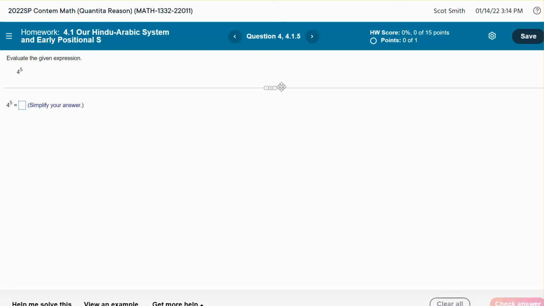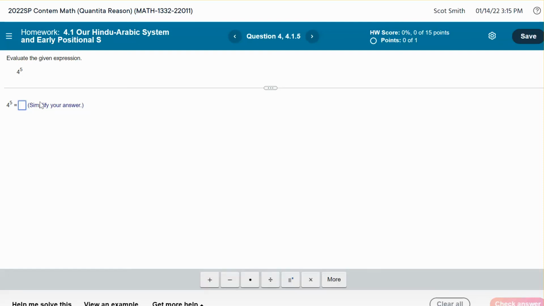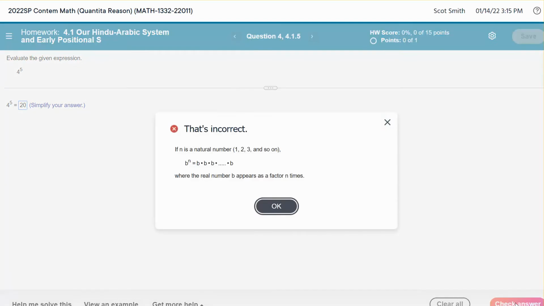All right, so on this problem here, I'll use this to show you the homework. So I'm going to go ahead and put in 20 here. And down here at the bottom right, you'll see check answer. You click on that. Gives you a little information.